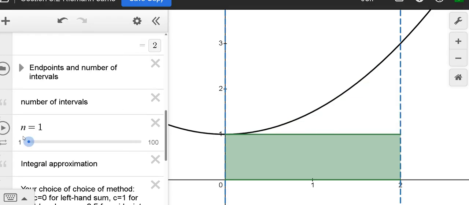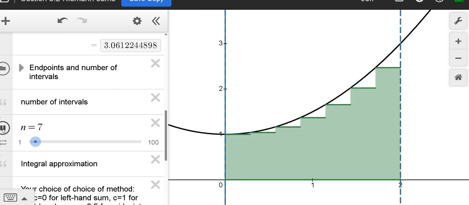Remember how we started approximating area underneath the curve? We started with a rectangle, and then we added more rectangles. And as you add more rectangles, the area underneath these rectangles became a closer and closer approximation to the area underneath the curve. So, okay, that worked out nice. In the limit, the Riemann sum turned into a Riemann integral, and life was good.